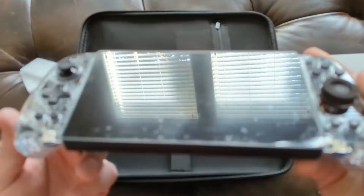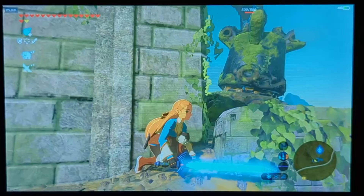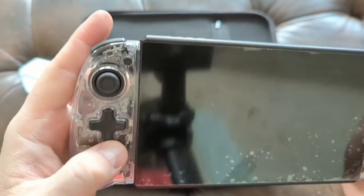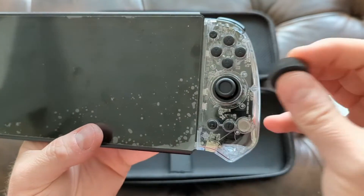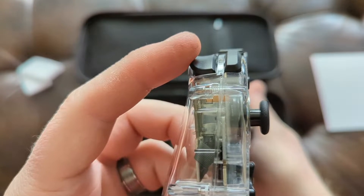Here's the console. I think it looks pretty cool, and I like the see-through plastic on the controllers. It's clearly inspired by the Nintendo Switch. The screen is a pretty good size at 7 inches and has a resolution of 1080p. The joysticks feel great, but do have sort of a loud click when you click them. I'm sort of confused why only one joystick had protective foam. The buttons on the top are sort of small and pretty clicky as well, and the trigger buttons — the larger ones — are not analog, just on or off, so that's a bummer.